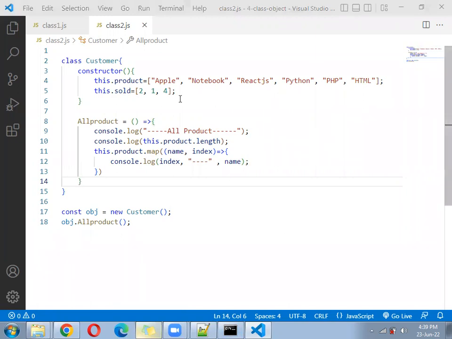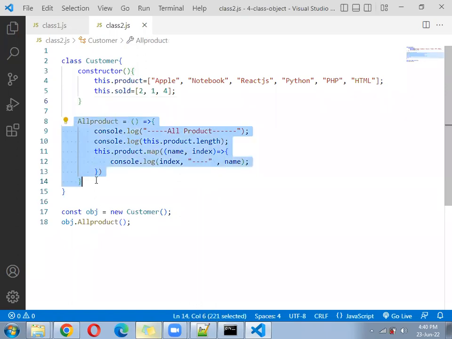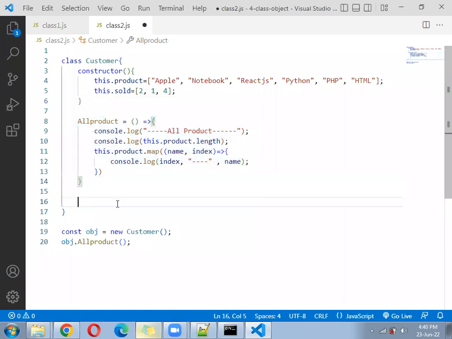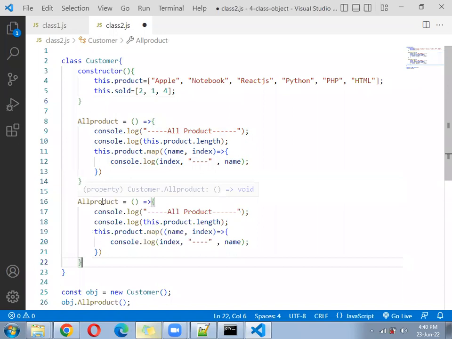Run the map function for the sold item, and then get the data from the product array. I will guide you here. Sold product.